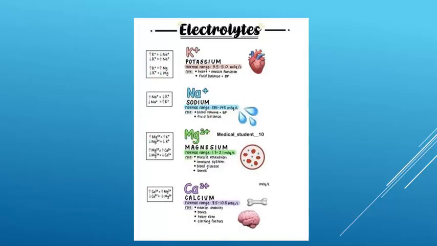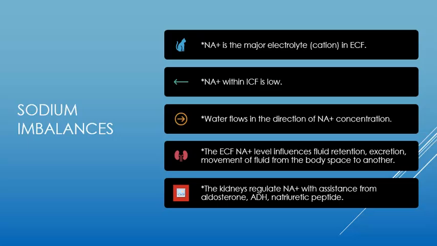This is just a cute little chart if you're a visual learner that goes over your reference ranges. It also tells you the role of each of those. I try to add different things because I am quite aware that each student learns differently. So your sodium imbalance, we know that it's a major electrolyte.